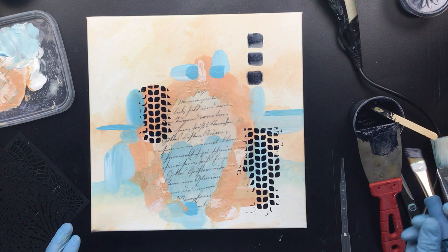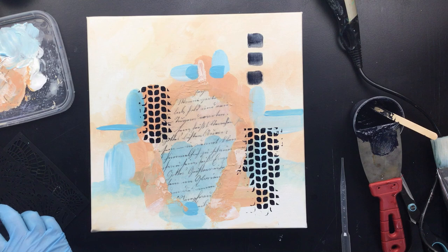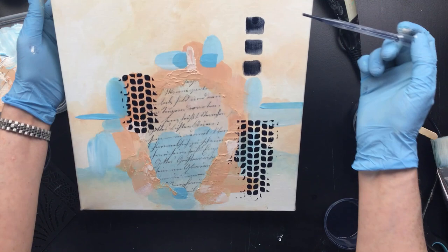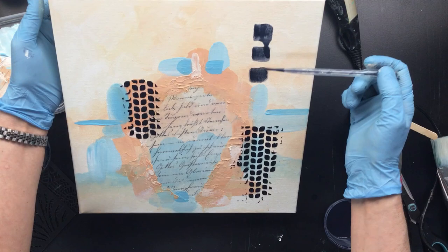And then I've already made some paint. And I hope it's not too thin because I want to hold it up a little and then just have some of that paint run down. There it goes.